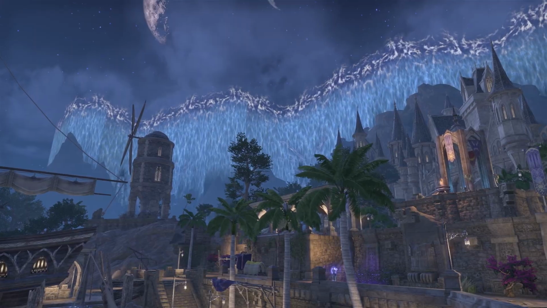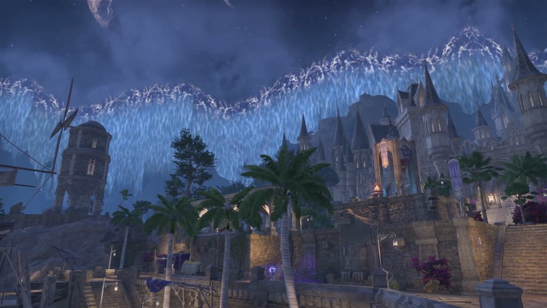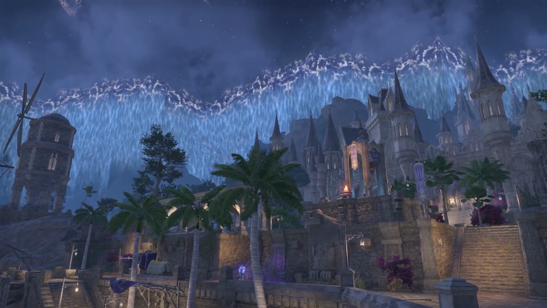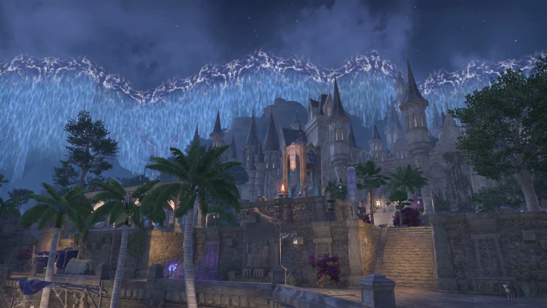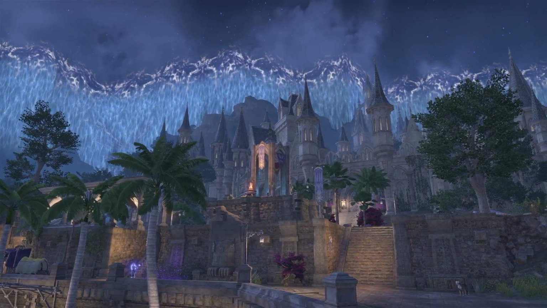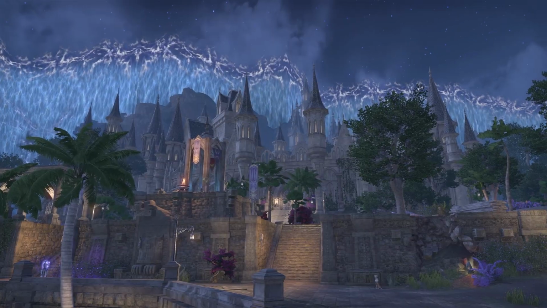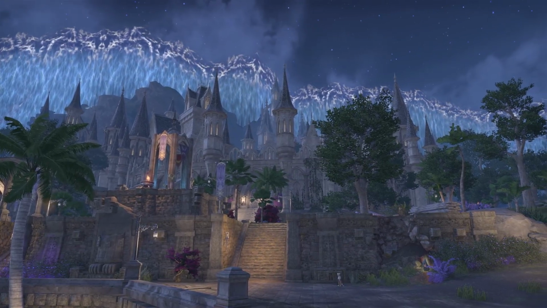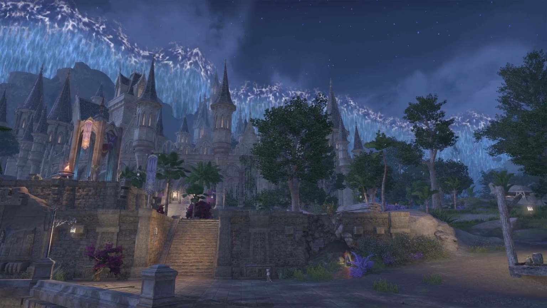We hope you're ready because a brand new type of event is about to hit Tamriel. Starting October 13th at 10 a.m. Eastern, the Battle for the Writhing Wall event begins. But this isn't your typical festival. This is an all-out, server-wide war effort to tear down the Writhing Wall and unlock the rest of Eastern Solstice.